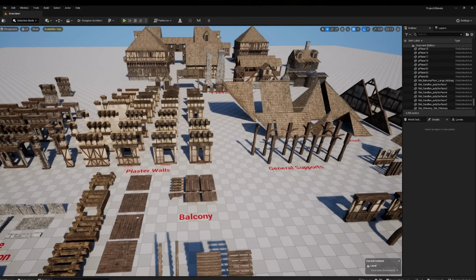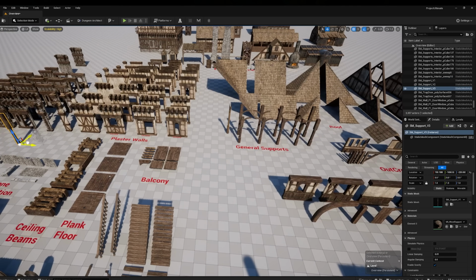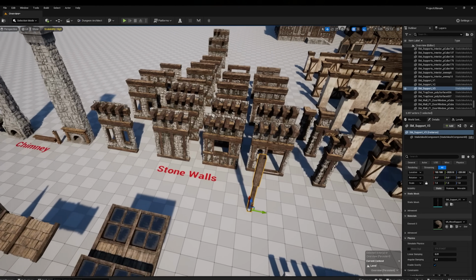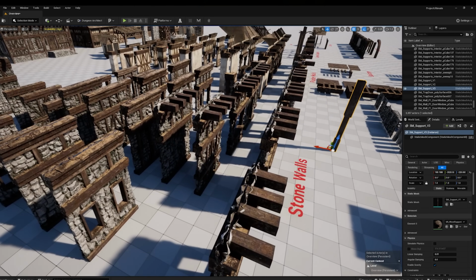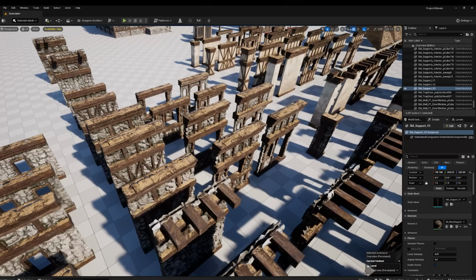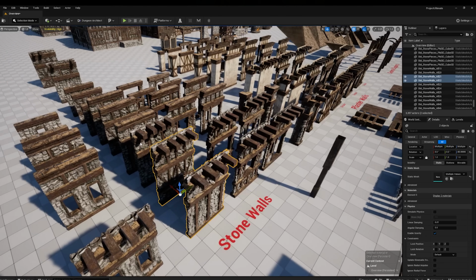What I'm going to do first, in this case, is just grab a pillar. There's always a pillar in between the wall pieces. So I'm going to grab a pillar and look at the wall pieces I have. For me, I like to have different height variations as well as different visual variations. So these walls, I'll use these ones, for example.